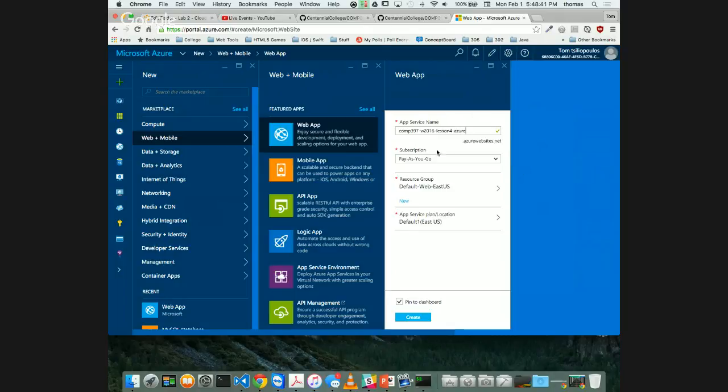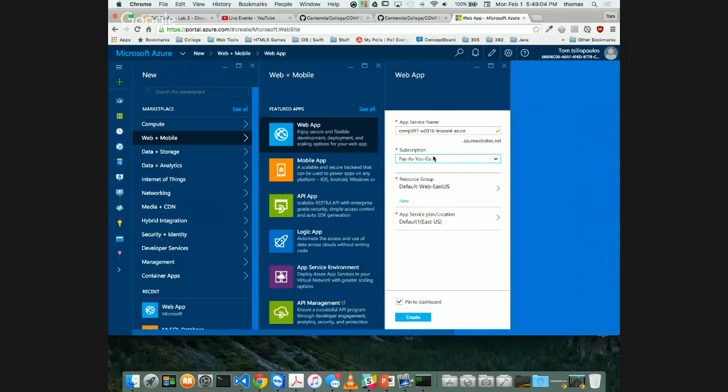And that's a unique name. No one's going to have that ugly name. And now my subscription says pay as you go because I don't have DreamSpark, but you guys do. And that's what your subscription should say. If you see pay as you go here, that means you've done something incorrect, or you don't have access for whatever reason. You didn't follow the steps.